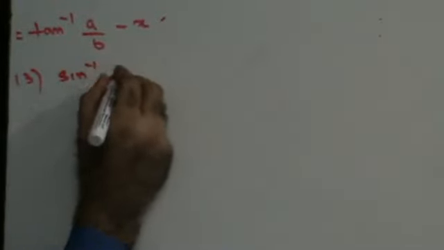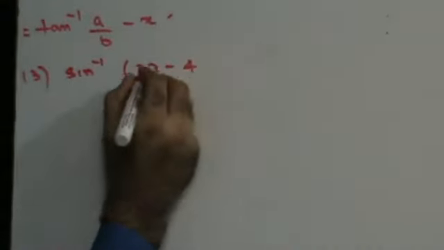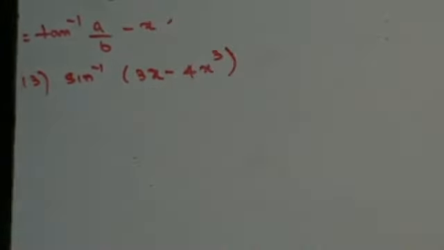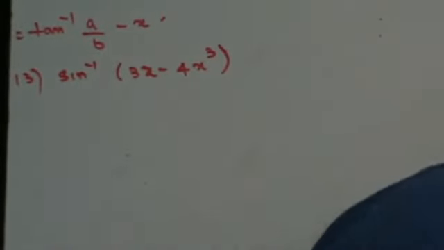Sin inverse of 3x minus 4x cube. Right? Now, let's see this. What we are going to have to do here, guys, is use a family called triple angle. I don't think I've given you the formulas of triple angle. First thing, I'll give you all the formulas of triple angle. Please write these formulas down. Triple angle formulas, there are only 3 formulas here.